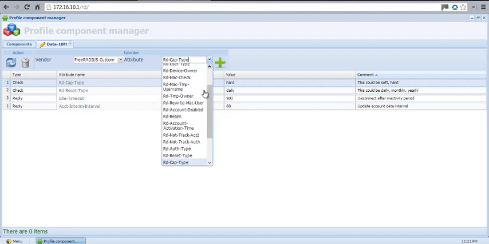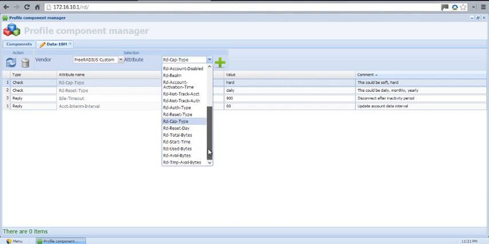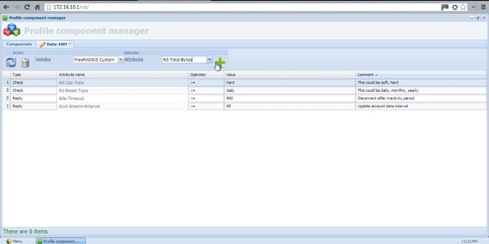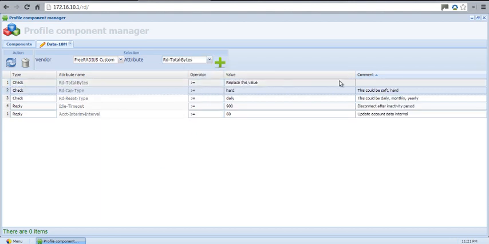but we just want to make sure it's hard. And of course one of the things we also need to do here is the RD total bytes, right? So we need to ensure that we give them a particular cap or limit. So of course this would also be a check, and this would be the data value, in bits or bytes per second, or bytes.